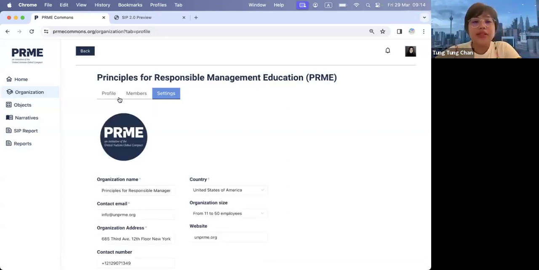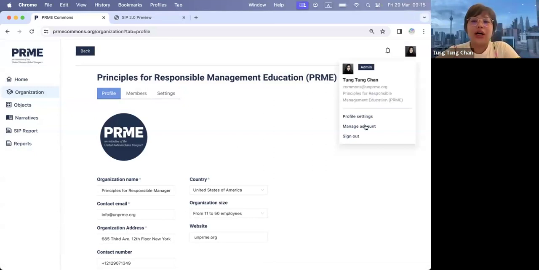This is just to show you that as an admin, as a supervisor, you do have these rights to your organization account. Also, if you click delete, the PRME Secretariat will be informed. We will also check with your dean or highest executive on whether or not this is true.